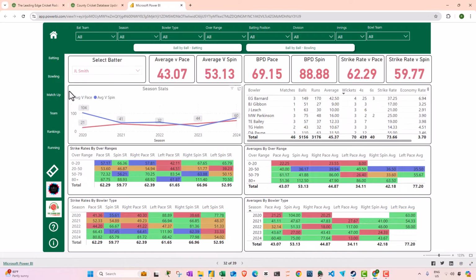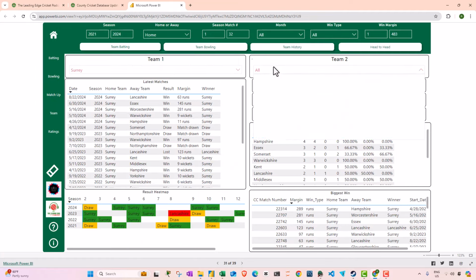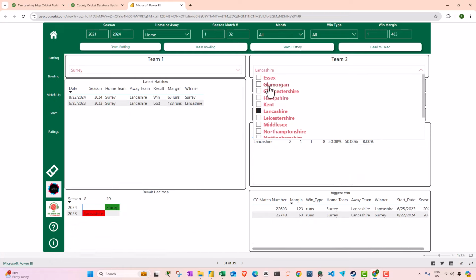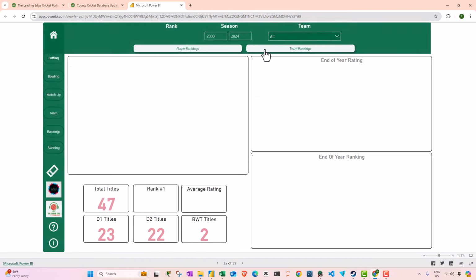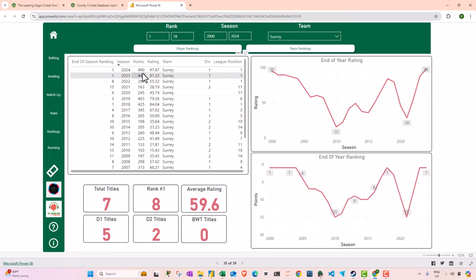Interestingly enough, this is the matchup data that I've built into the County Championship version, which is based on real life, and is really awesome. This is ball by ball stats, looking here at Jamie Smith against pace and spin year on year, how he goes strike rate and averages per over rate, how he goes against different bowler type strike rate and over rates. Add to that, you can look at head to head and you can see that Surrey are incredible at home. You can look at the entire history of any team's league positions, all the titles they've won. This is from 2000 onwards, 7 titles. Also look at player rankings as well as team rankings. Surrey by far leading the way and are at their highest point in the 2000s.